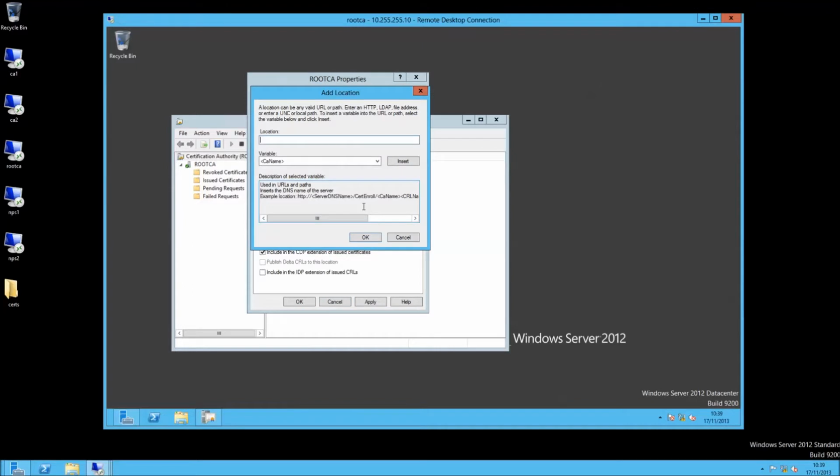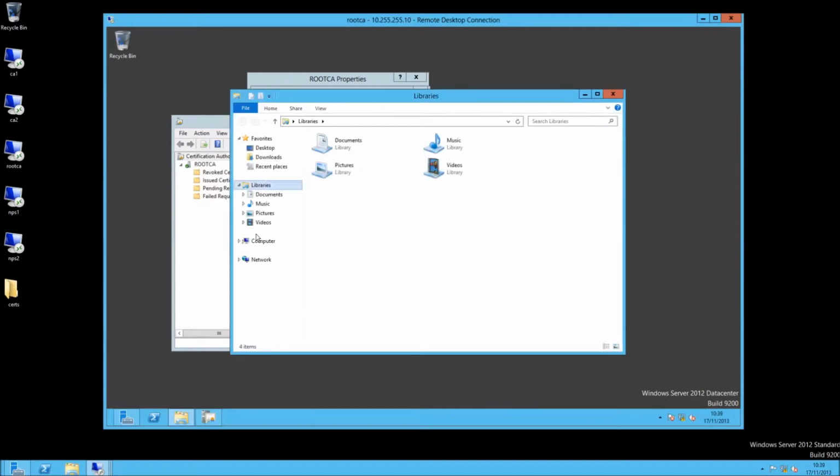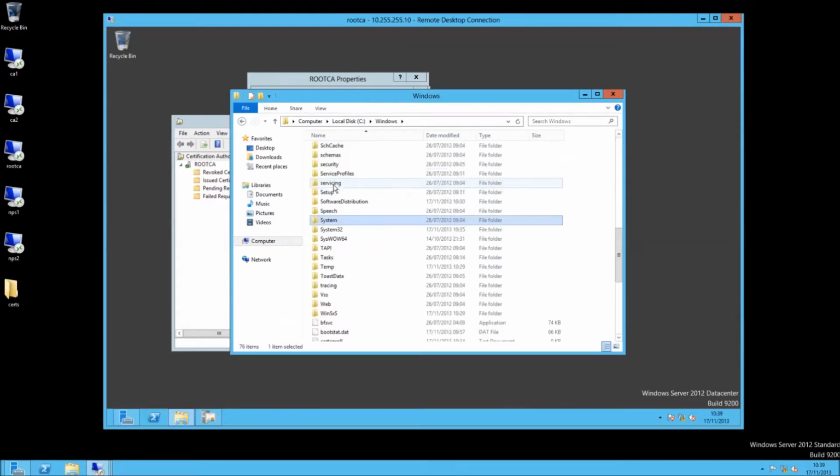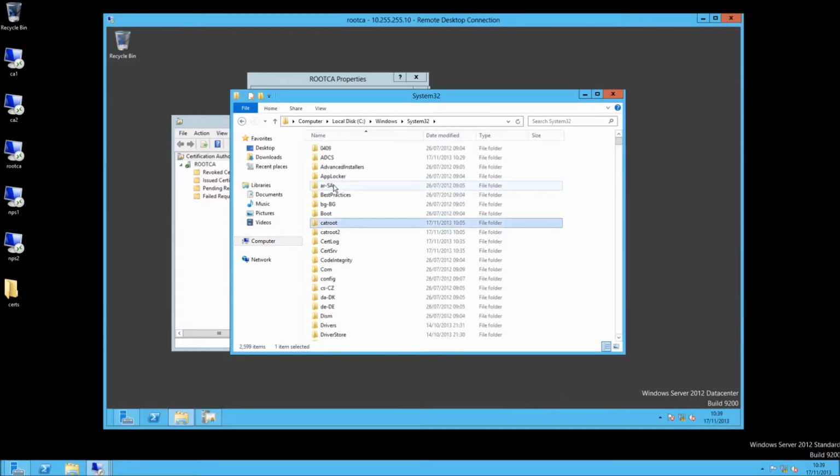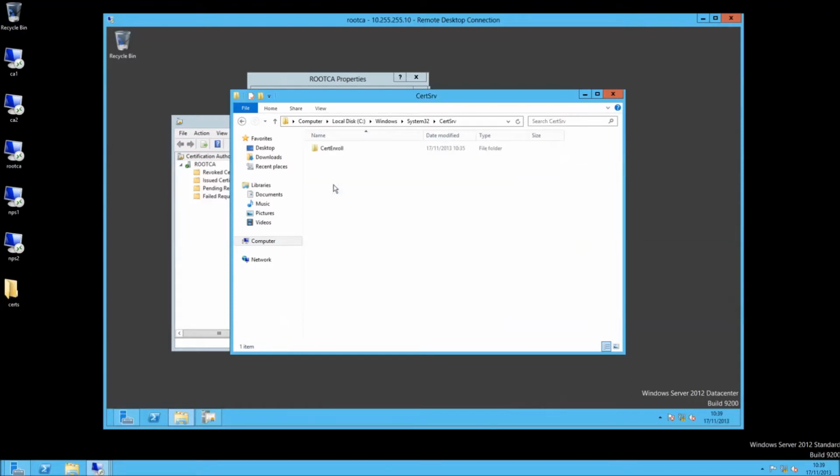Okay, now we need to tell it where to publish the certificates so that we can go and pick them up. So the easiest way to do this is to copy and paste, so that way we make sure nothing's wrong. Windows System32 certsrv certenroll.